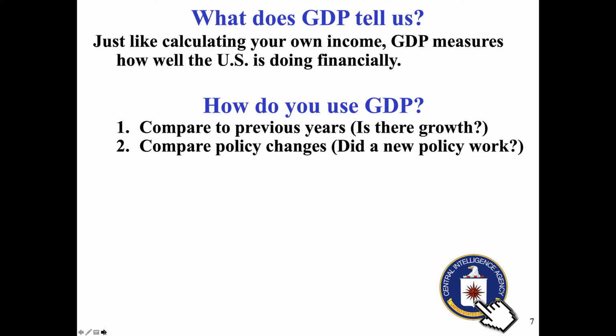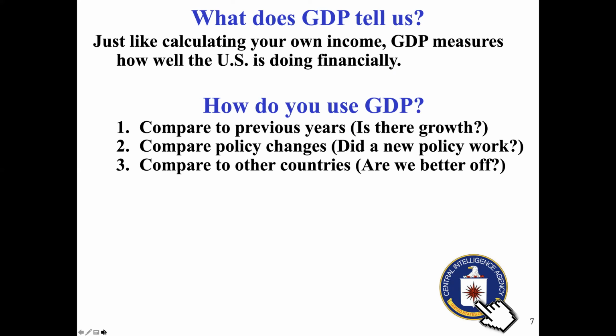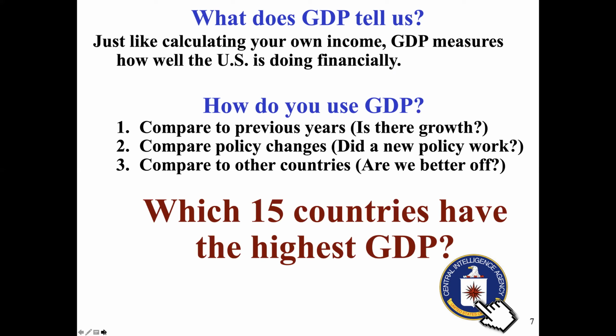How much did our GDP grow as a result of that policy? And then it also allows us to compare ourselves to other countries, right? So how does the GDP of the US compare to China or to Japan or to Luxembourg, and what's going on in those countries that may make them better or worse off? Okay. A couple fun data points to look at.